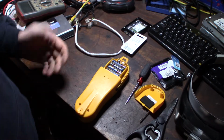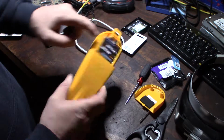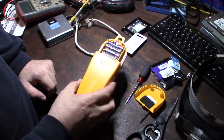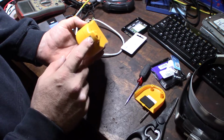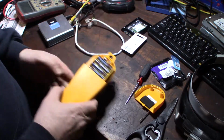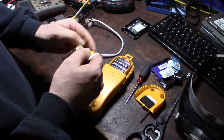But when I originally looked at this thing, I thought this fuse was for the battery, so I didn't think the fuse was blown because I was getting power here. I didn't realize that this fuse was actually to protect the line current. So if you actually hit some kind of voltage, it would shut the device off to protect it. So, I got some new fuses over at Home Depot.